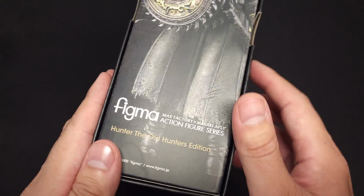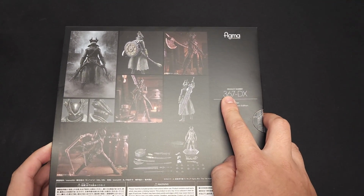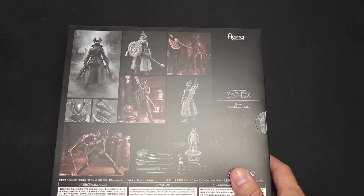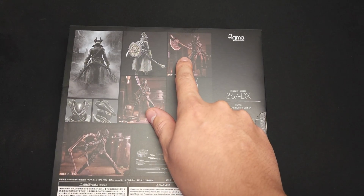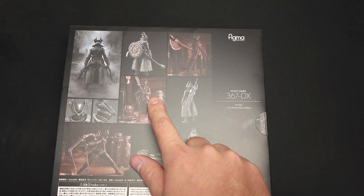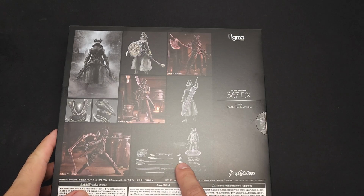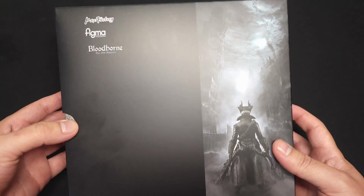So it's basically the deluxe edition. As you can see here, I don't know if the other Figma is the same number, but this edition comes with all the weapons, well, mostly. As we can see, we have the pizza cutter, the saw axe, the moonlight greatsword, and I think the Logarius, no, the Logarius Wheel doesn't come here, but we also have the regular ones like the saw cleaver, a normal gun, and that's it. So let's get over it.